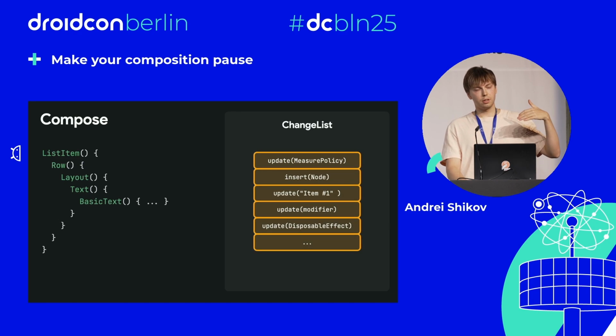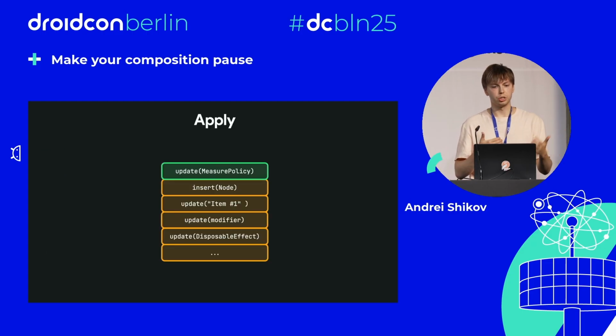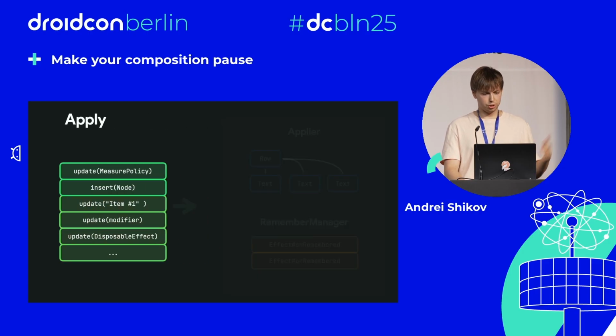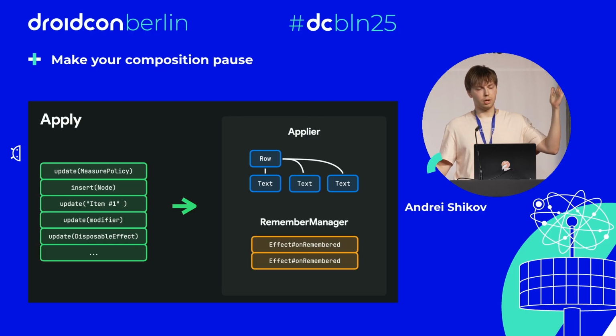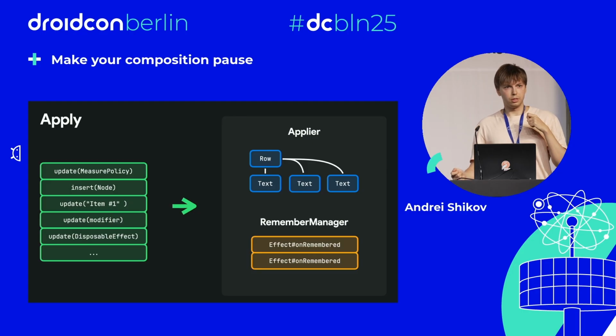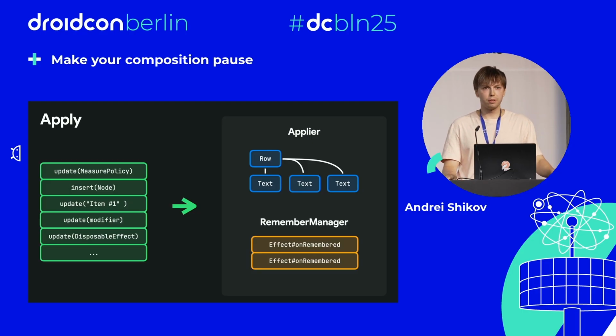And after compose state finishes, after we run the composable function that we wrote, we run the apply changes phase, where we go over the list of all of the things that we recorded and execute them one by one. As they are executed, we build the final UI tree that you see on the screen. We call all the callbacks in the effects, like disposable effects, launched effects, all of these good things happen. And we also update the internal data storage to match the new representation of the tree.